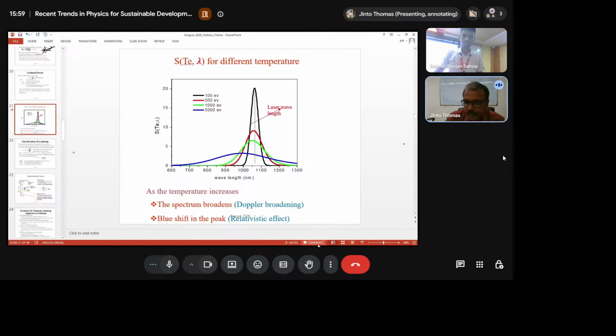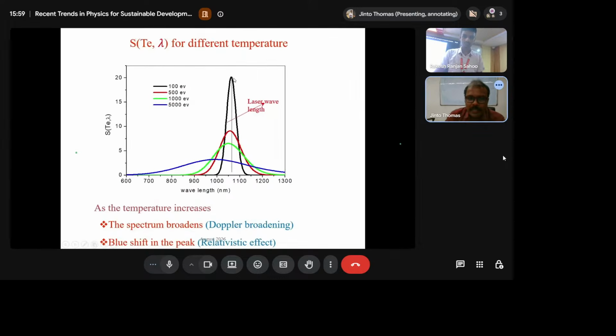Yes, this graph precisely. You can see that when the temperature is low, this was broadening symmetrically on either side. But when I increase the temperature beyond 500, you can see that the peak of the wavelength is shifting towards the blue region. This is known as the relativistic effect, or the headlight effect. What it says is that the electrons and photons which are moving opposite to each other, their cross section for scattering will be increasing. So that relativistic effect is very evident here.